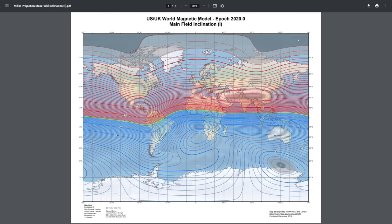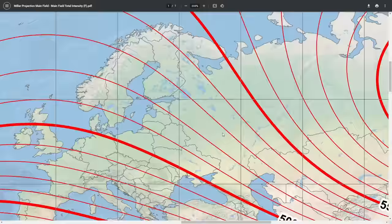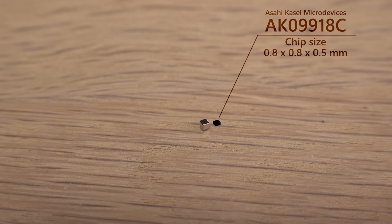Inclination first. I live in central Denmark, where the inclination is 70.4 degrees. And the field strength? Roughly 50,500 nanotesla, or 50.5 microtesla. Astonishing. The Tesla meter is closer than the phone, but the phone is not in any way far off. Great results for a three-axis sensor so small it will fit inside this magnet. Twice, including its electronics.